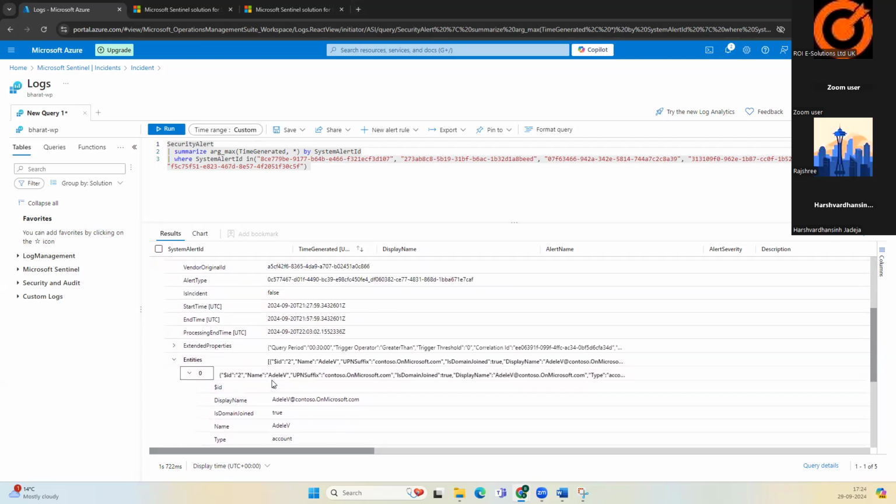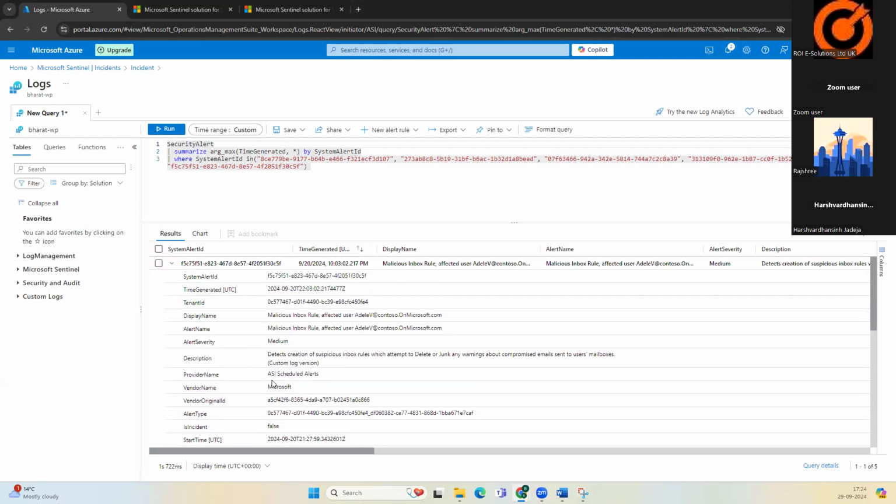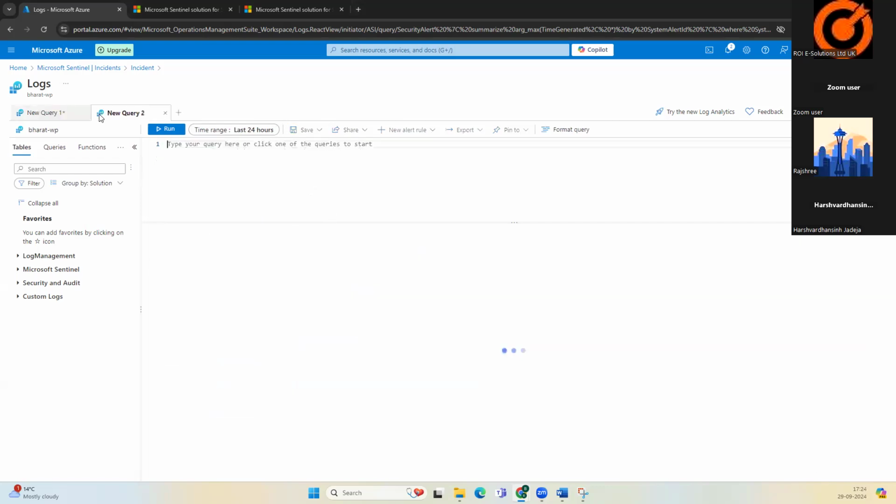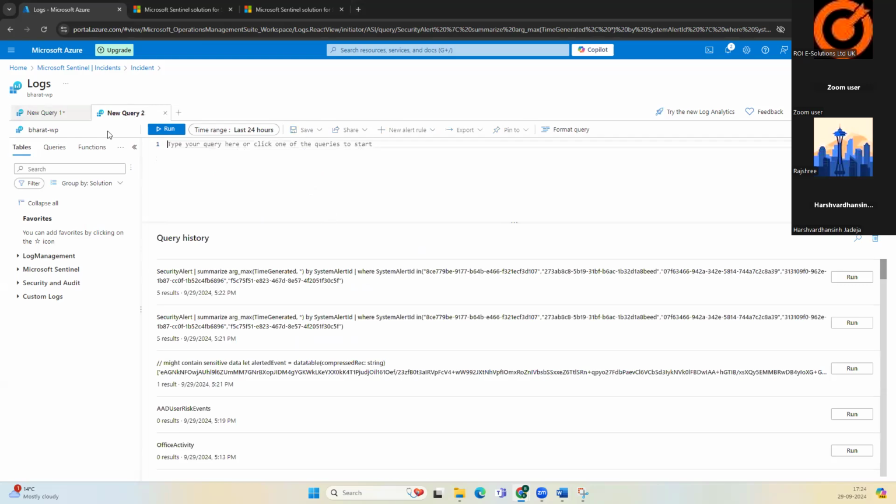Once you get the username, you can filter from here, or I can add a new query by clicking here so I can navigate easily.